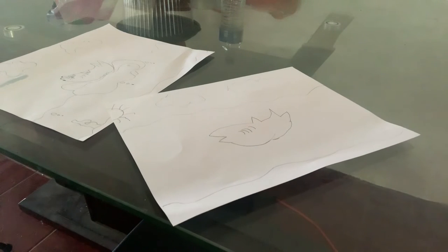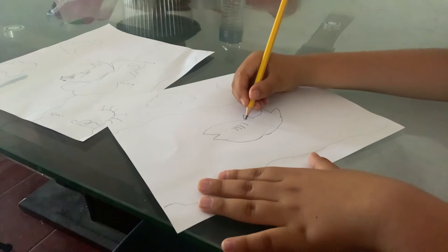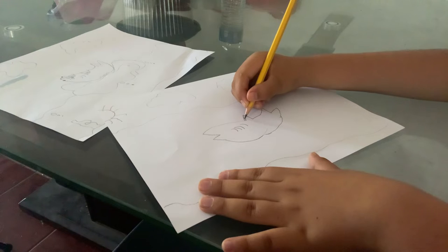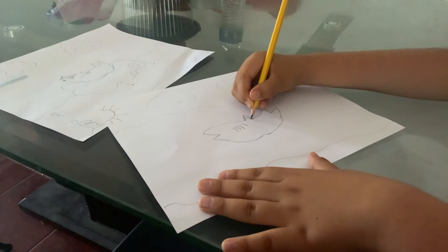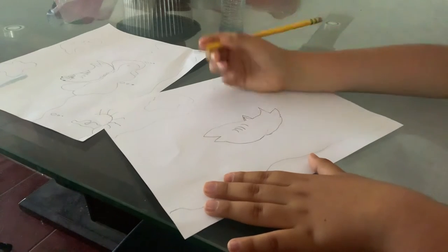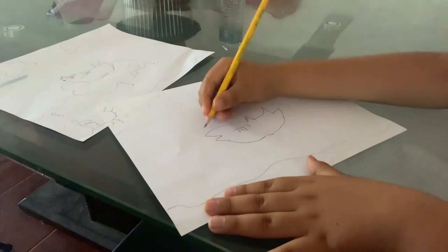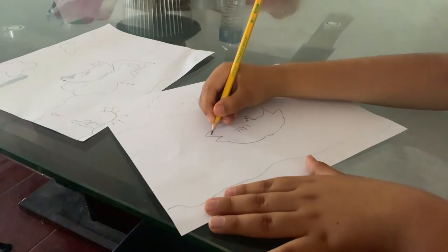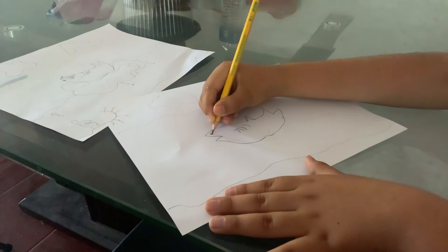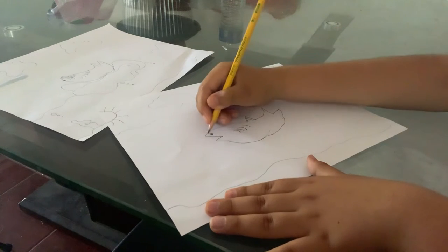There you go. Now, let's make this like that. Done. Now, let's make the eye. Make this extra dark. Put it like a little circle. Now let's make the teeth.